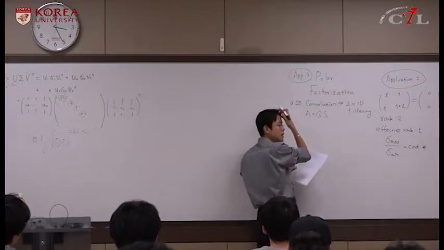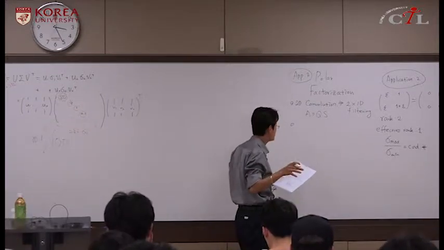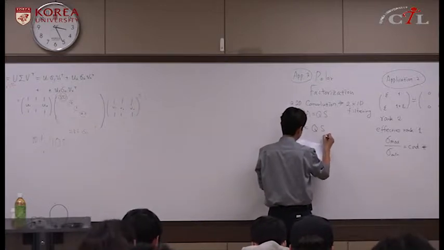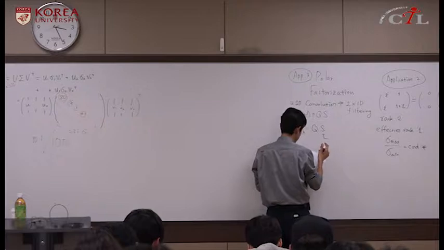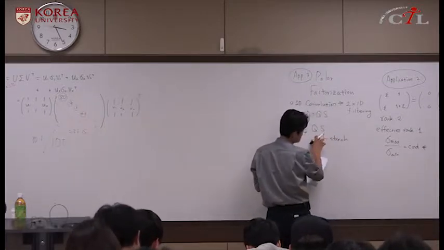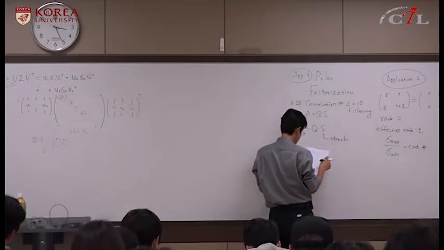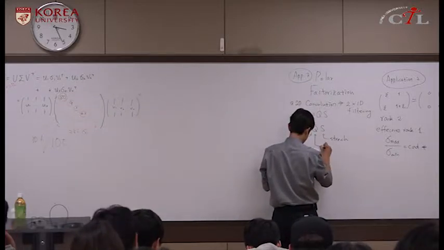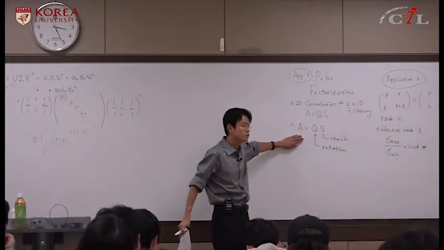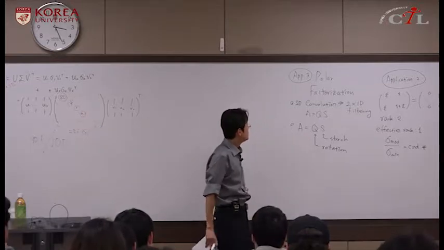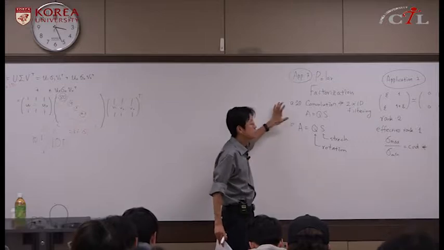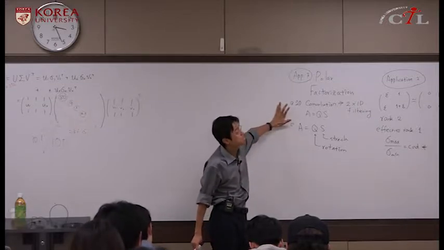And in robotics, there are several people who work on robot arms. When you calculate dynamics, if this corresponds to stretch and this corresponds to rotation, then given a matrix A, you can easily decompose them. Or in continuum mechanics, you may use this singular value decomposition for polar factorization.